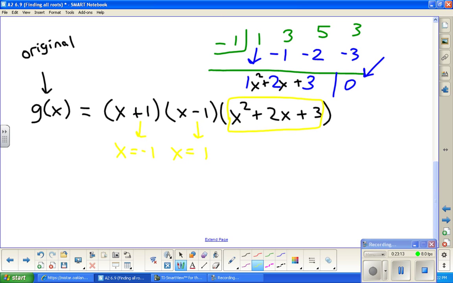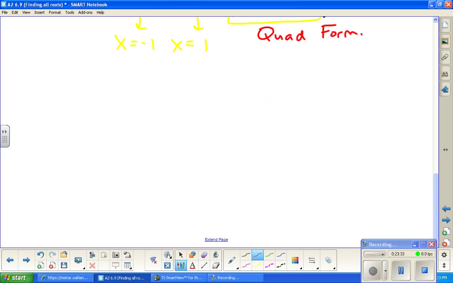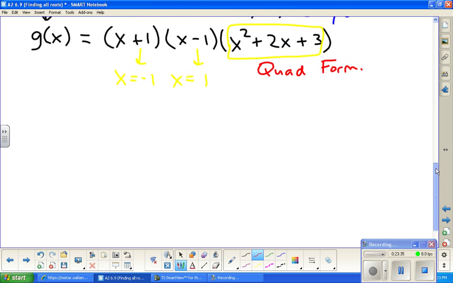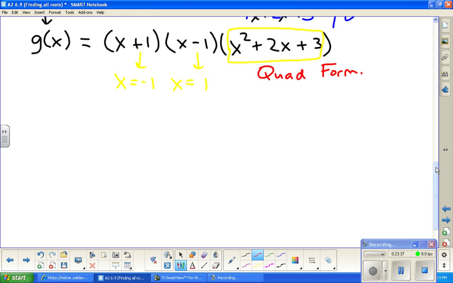And what method are we kind of locked into? You can try factoring, but probably quadratic formula because they're imaginary. The graph didn't show them. So you're going to have to throw in the quadratic formula to finish this up. Okay, so let's do that real quick. Just about done. And again, they are long problems. It's a complicated thing. You're solving a 4th degree polynomial.